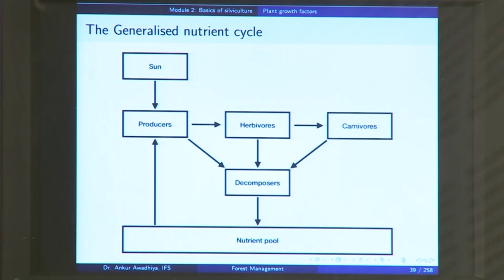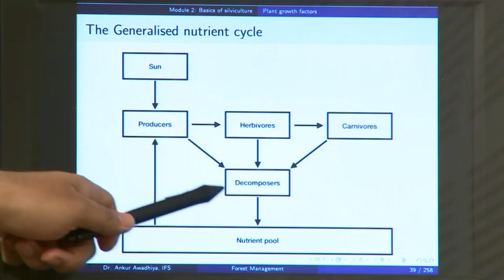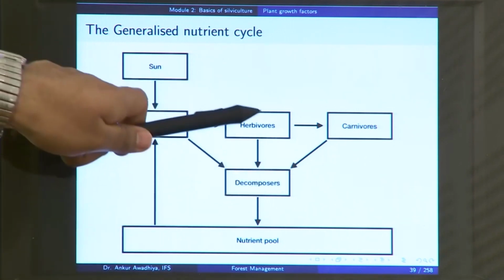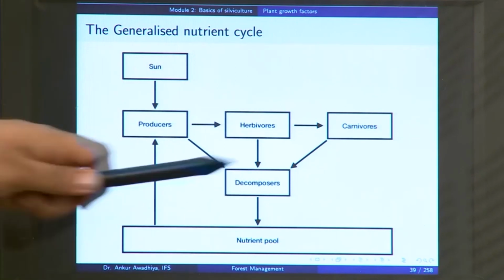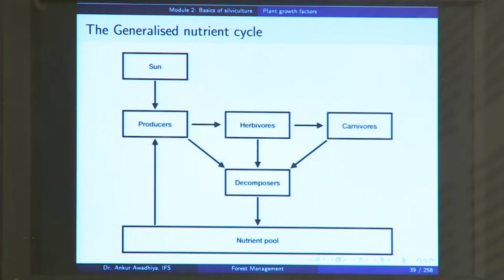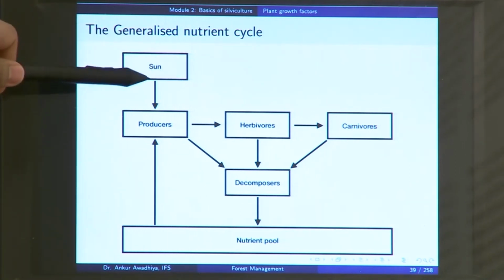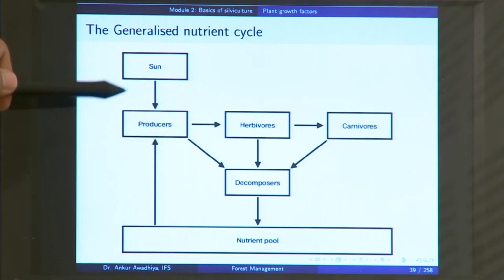Now, the decomposers again are heterotrophs. They are dependent on producers, herbivores and carnivores for their nutrition. So, in this case what is happening is that the sun gave energy, which was used by the producers to make their own food. They also use this energy to survive, to grow, to reproduce, and then this energy is in turn getting converted into heat and is then released back into the atmosphere and is lost.